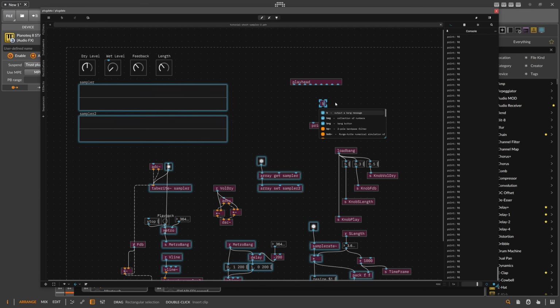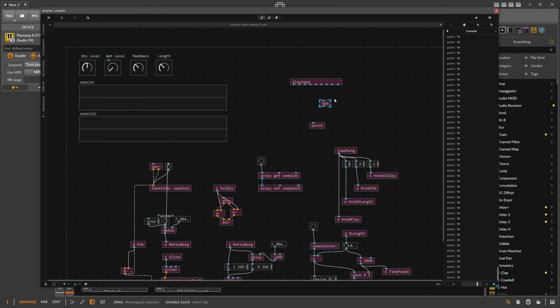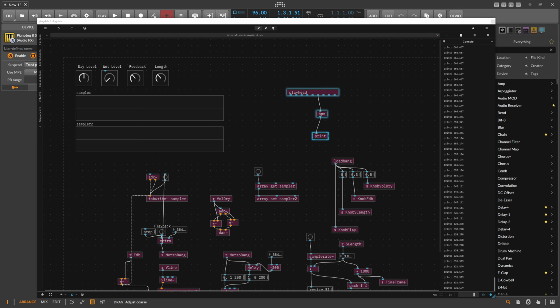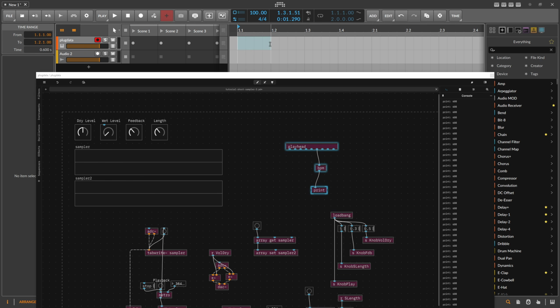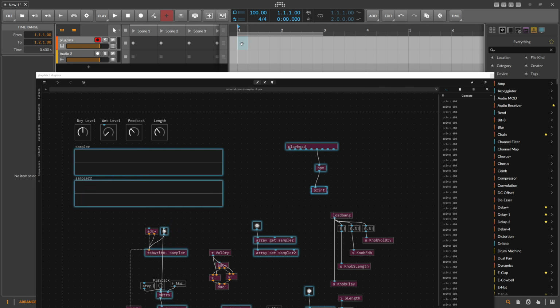We can do this by using an object called ppm. I mean, we could do some math here using just division and so on, but this object is pretty helpful, so I just use that. So ppm gives us your milliseconds. For 100 BPM, we get exactly 600 milliseconds. This is a fourth note. I think this is one bar, right? This time frame here is 600 milliseconds, so this is a fourth note.